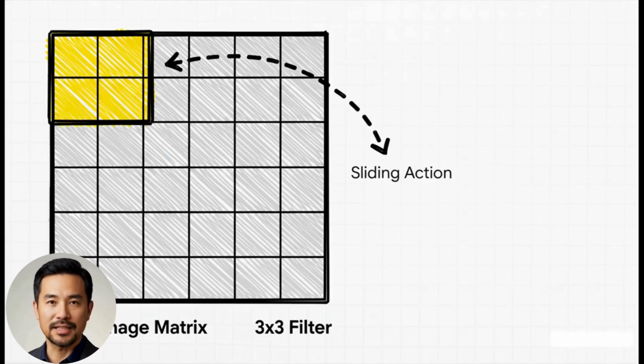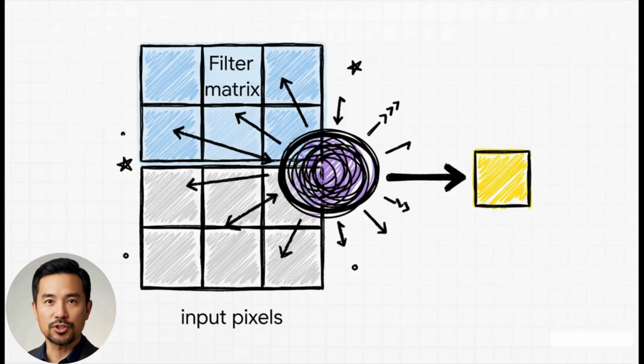And now, our little detective, that 3x3 filter, gets to work. It starts at the top left corner of the image and lays itself over the first block of pixels. This sliding movement is what we call convolving. And at every single spot it stops, it does a really simple piece of math. It just multiplies its own numbers by the pixel values it's sitting on top of, and then it adds all those up to get one single number. That's it. That's the entire operation.